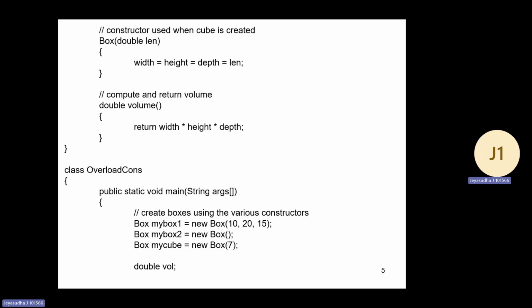Now we are moving on to the main class, that is OverloadConstructor we have created. For each and every constructor, we are creating a different object. This one is for the three parameter values that you want to assign. This will call the -1 value you have assigned, right? This one is for all three, the depth, width, and height all will have the same value. Then again, you're calling the method volume. When you call it, it will return a value and you can display this value.